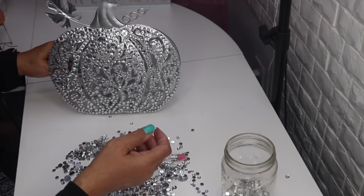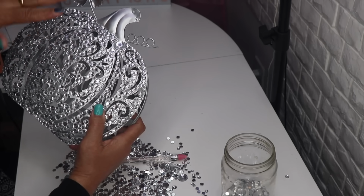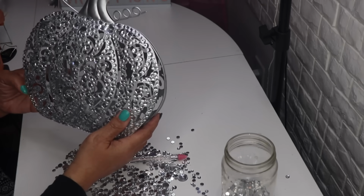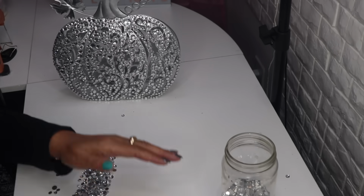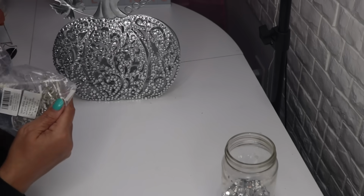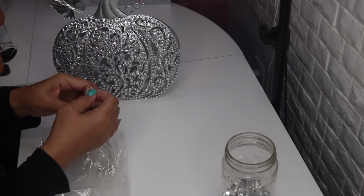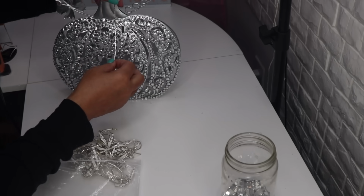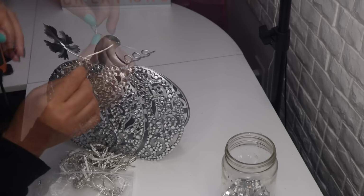So yeah, I'm really happy with how that looks. Actually, I had to turn this leaf around because I didn't realize I was putting this on the back. So meanwhile, I want to go ahead and move these to the side. And I'm going to add some of my diamond bling. Again, I have some strips of this stuff left over. So I'm going to just take some and put it right on the lines.